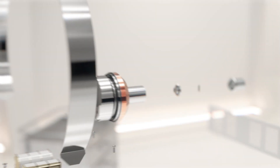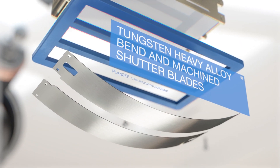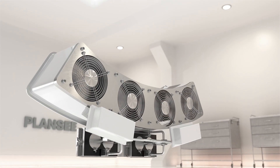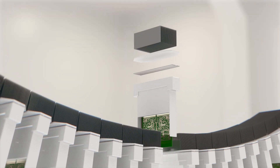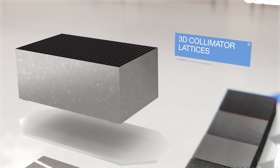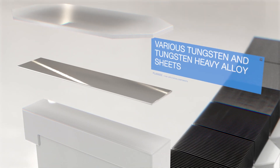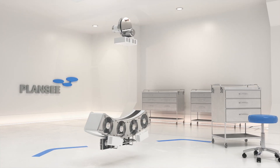When it comes to tungsten heavy alloy components, such as shields, we use metal extrusion moulding foils and sheets. For collimators, we create tungsten heavy alloy sheets by rolling and metal extrusion moulding. 3D collimator lattices are made possible through selective laser melting. The metal extrusion moulding process for tungsten shields not only grants highest quality, but also cost efficiency.